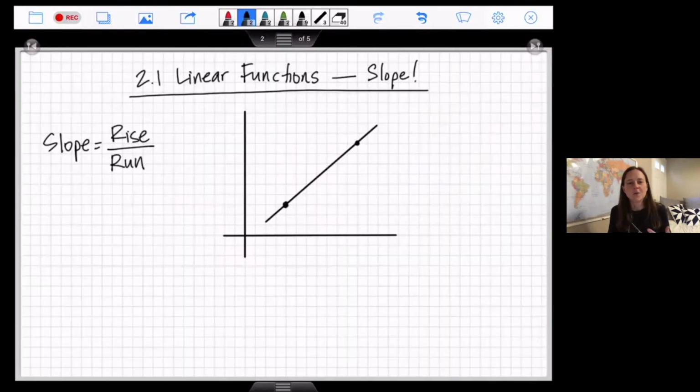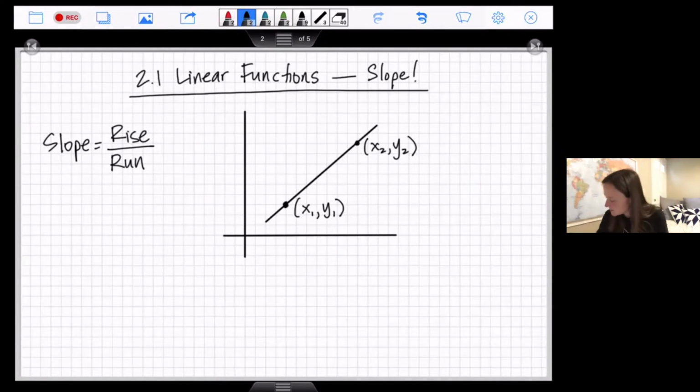Okay, so now we're comfortable with rise over run telling us about the steepness of a line, and I want to come up with a formula for it so that we can calculate slope without relying on Desmos. Okay, so I've got a line with 2 points, and I'm going to give them some pretty mathy looking coordinates here, x1, y1, and x2, y2. All right, and the subscripts just let you know that these 2 points belong together in a pair. And again, those coordinates just mean that this tick mark, whatever that number x1 is, goes there. This tick mark would be x2, and then I'd have y1 and y2.